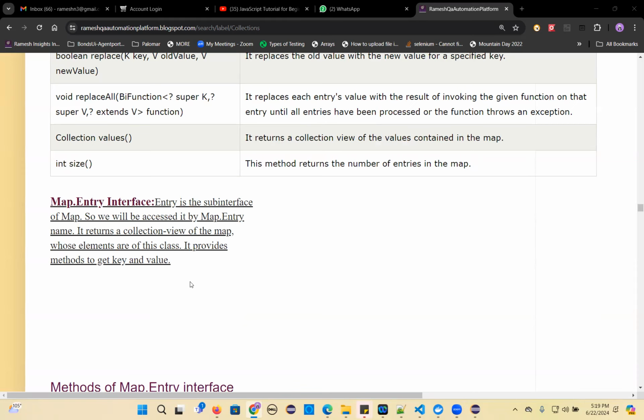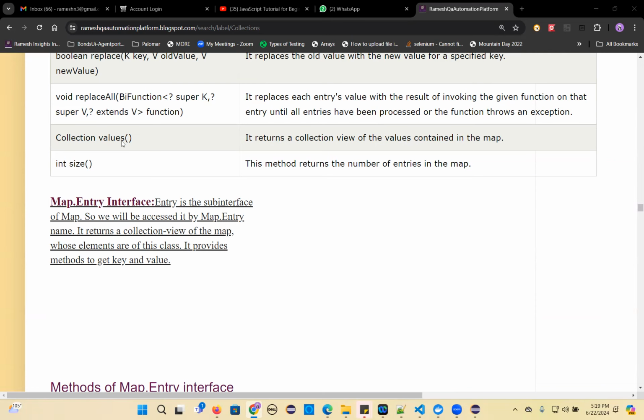So those are all the methods. What are the very important methods? Put method, putAll method, containsKey, containsValue, remove method, get method, getOrDefault, and keySet, entrySet. These are the few methods we regularly use if we want to solve map problems.